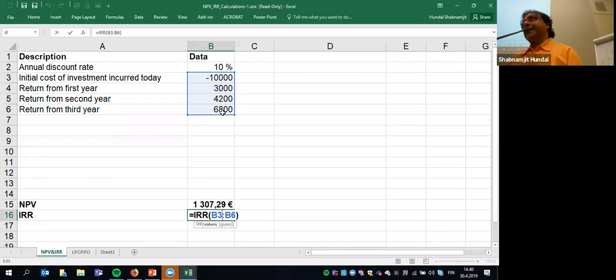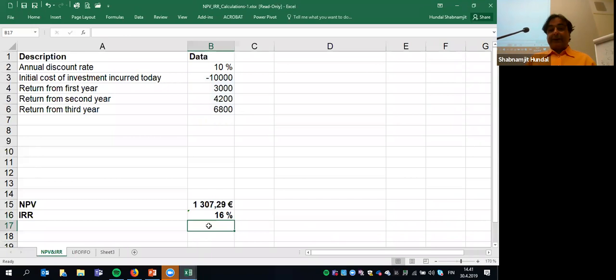As long as you know the cost of the project and the future cash inflows, this comes by itself. I have no idea where it comes from, but I know that this project is maximum generating 16%. And here, the rate of your opportunity cost is 10%. So when I compare 16% and 10%, if I actually get more than 10% revenue from this project, I'm very happy. That's a 12%. But this 12%, which is more than this, is less than this. So a project which is okay according to NPV method is not okay according to IRR method.